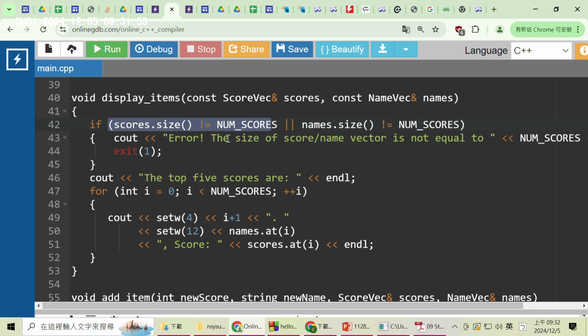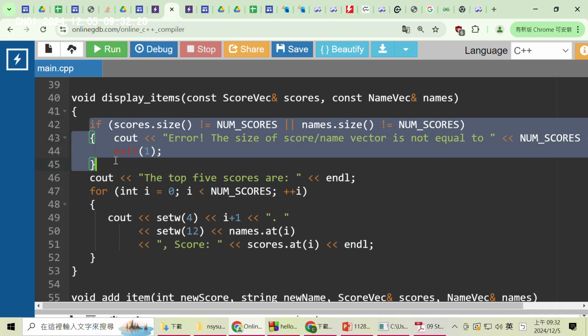If the score vector size is not equal to this constant, which is set to 5 because our leaderboard has 5 scores, then the program will show some error message and terminate.